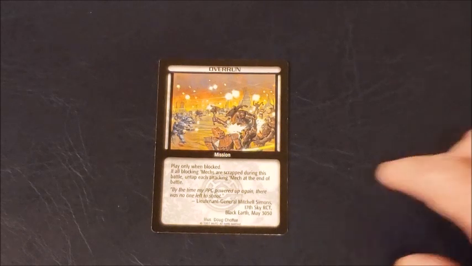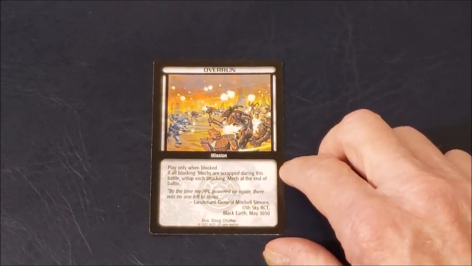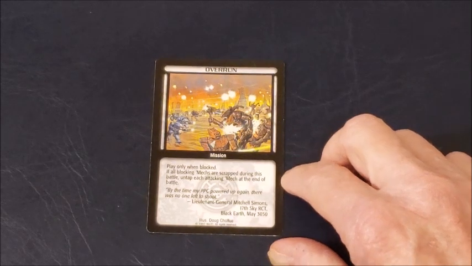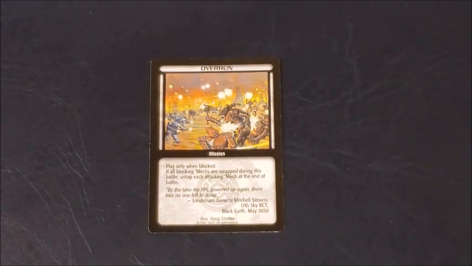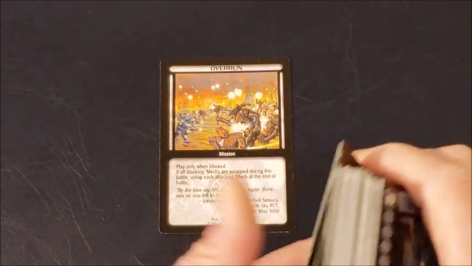And then I have the mission card Overrun. Play only when blocked. If all blocking mechs are scrapped during this battle, untap each attacking mech at the end of the battle. You've done so well, you overran your opponent, you hold the possession completely, and you get to untap, which means once a mech taps, he's out of play till next turn. But once you untap, you can use the mech as if it had not done anything this turn. So it's pretty nice.